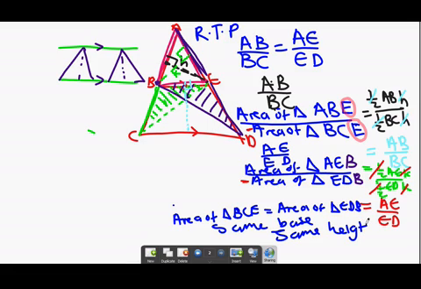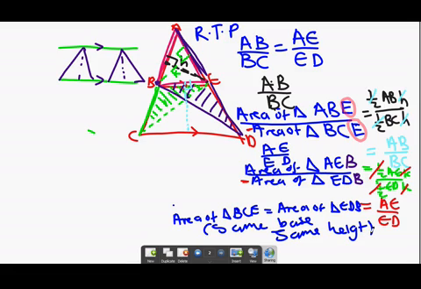Once I've said that, I need to write my reason and put it in brackets. Please, if you don't write this reason, obviously the person who's marking your work will have nothing to mark. So that reason is very important. You are saying that two denominators are equal, and you need to give a reason without showing the examiner or explaining to them about the height. So you just say same base, same height. Now, once we've said that, we can make our final conclusion.